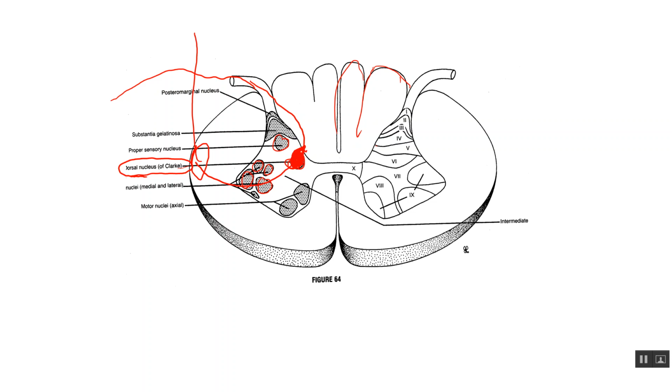But if you're coming in below, and actually this would not be a cervical. This would have to be like a T5, 6. This couldn't be cervical because your nucleus dorsalis is only from L3 to T1. So this has to be like T1, T2, T3. Because it has to be T6 or above, but it has to be between T1 and T6 because we have fasciculus gracilis and cuneatus that are both showing there.